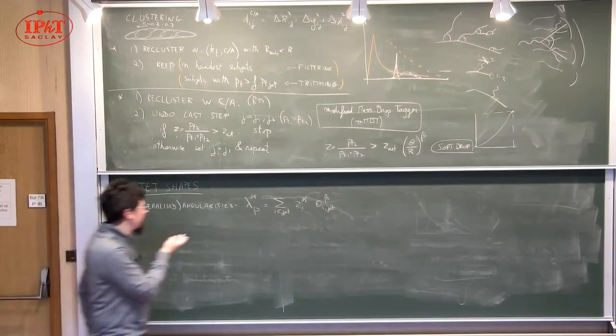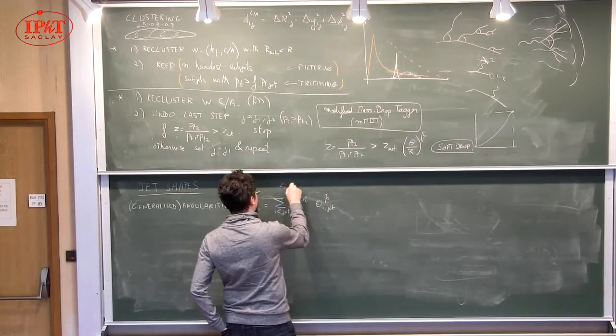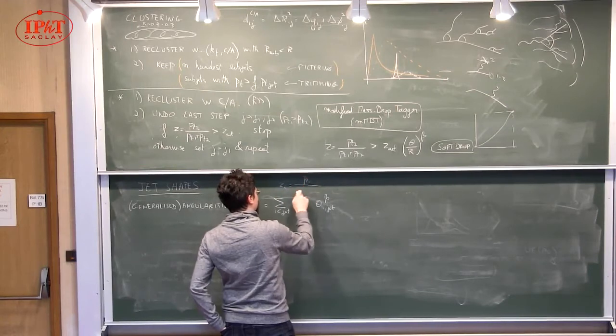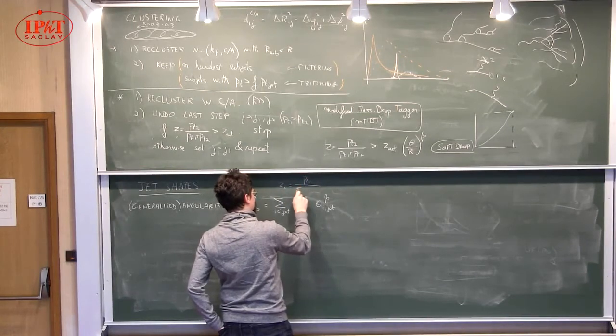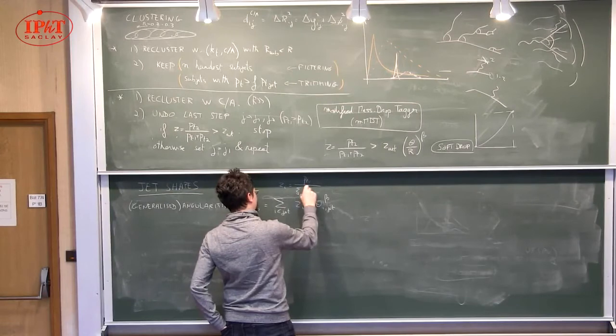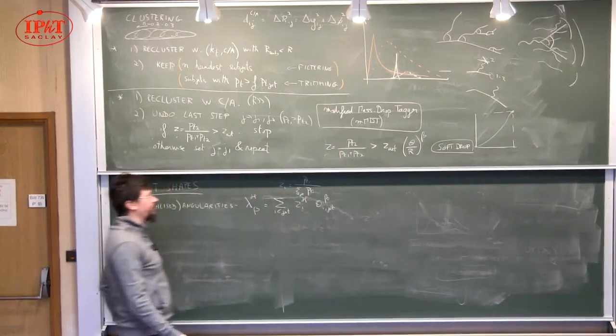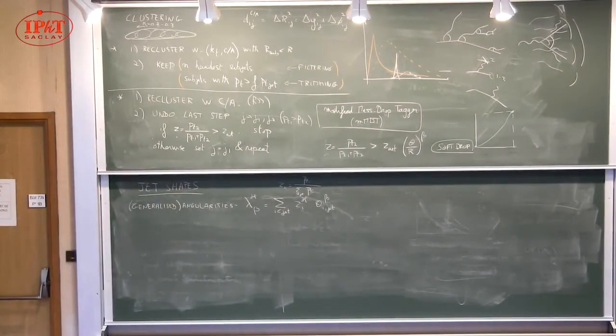So z in this case, I'm going to use the same z everywhere. z_i is just p_T,i divided by the sum of p_T's. It's the fraction of the p_T carried by particle i. Any value of kappa I should prefer? There's clearly one value of kappa you want to take and not the others. One. Why?